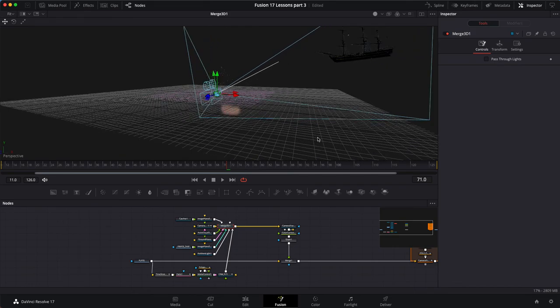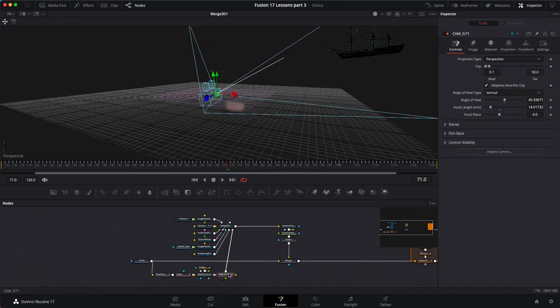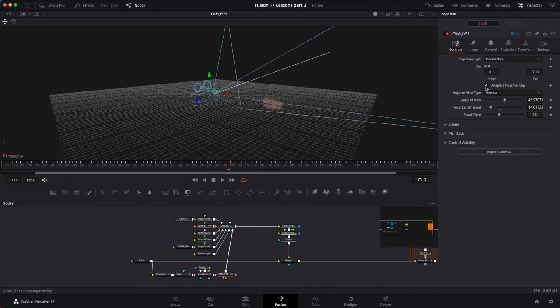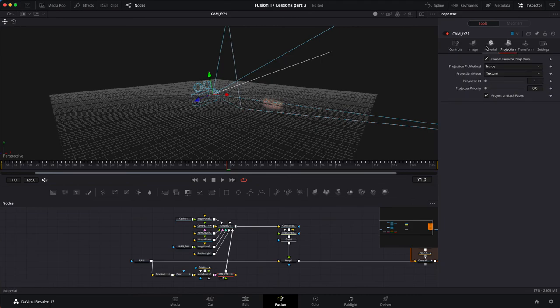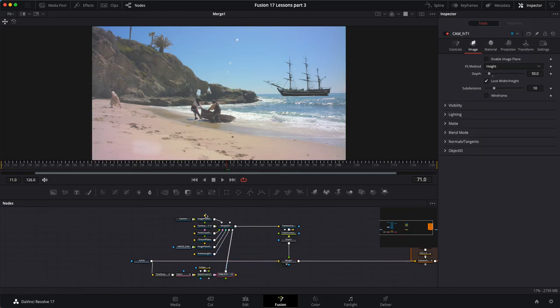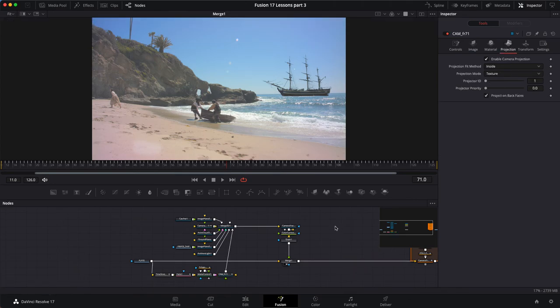Okay, and then my camera here, 71, I can load it. You can see that as well, okay? And that's perfect. I'm gonna go here also on my, this is my projection here on my image. I'm gonna enable image plane, this one. So if I go on Merge 2D and load it, you can see now that we have our patch now, footstep now it's gone, okay? And we did that with the projection technique.